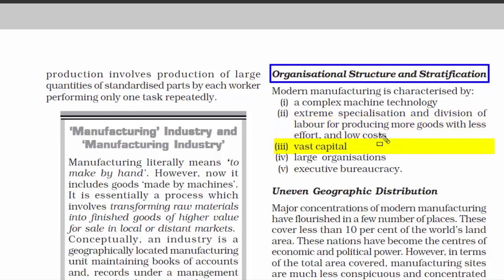Then these factories have huge capital investment for functioning. Any break will cause huge loss. They also have large organizations, meaning so many employees, and always remember more employees means more productivity, and that will lead to more growth. And finally, there will be an administrative branch that deals with the policy making and decision making roles. This is an authoritative role wherein major decisions regarding company's future are determined.